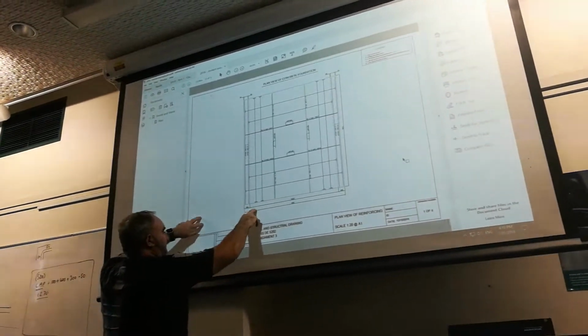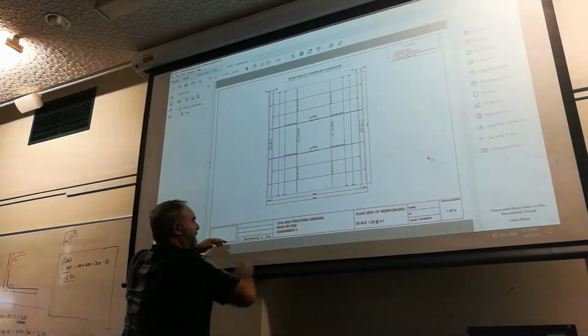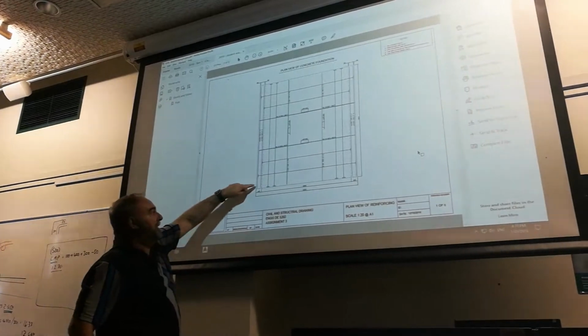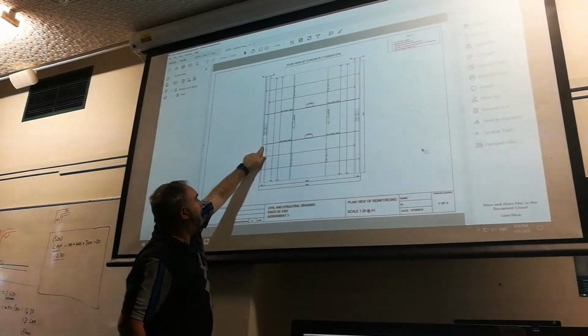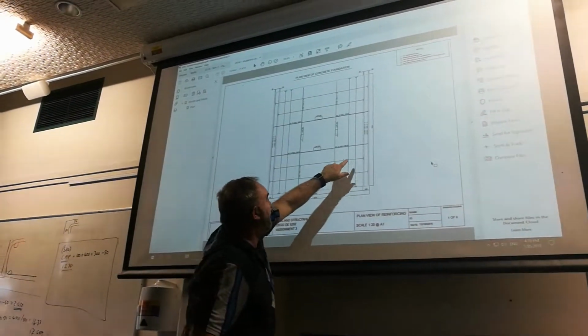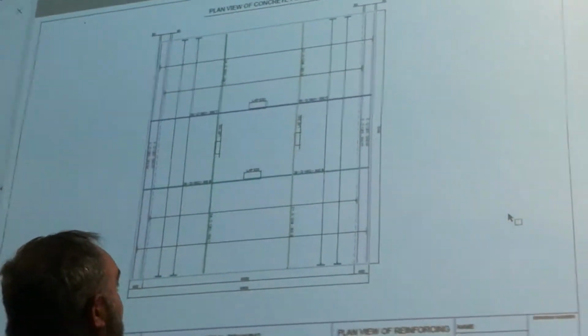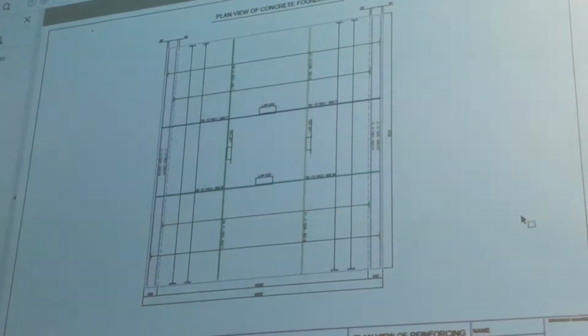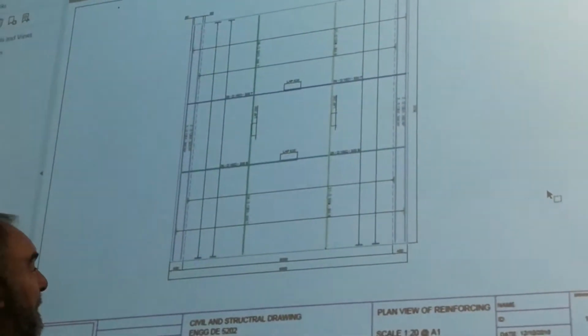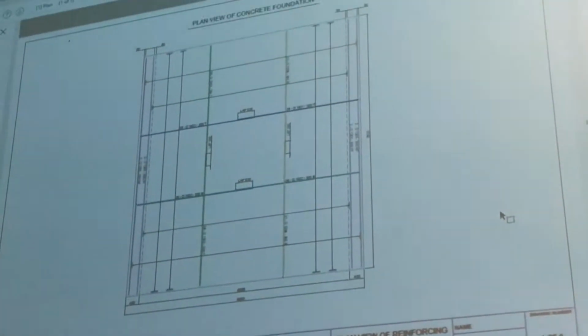It looks like this. So it looks like an upside down U, and so the bars bend. There's a curve there, the curve on that one. The bars bend down on the footing. It's an example of a PDF file of what one student sent in. It's not perfect, but it's a pretty good drawing.